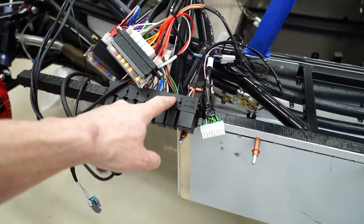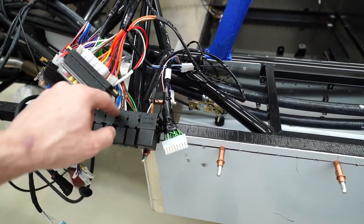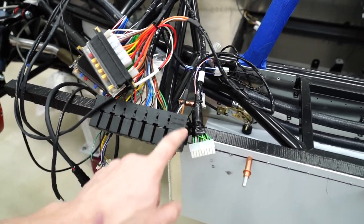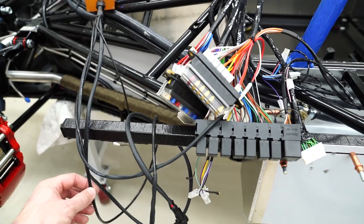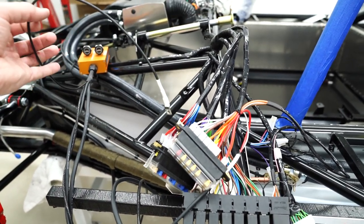Only thing that was involved in the relay wiring was to connect a ground to, you can see there's all these grounds looped from relay to relay. So those are all connected, and then lift pump relay, and then what else? That's about it. And then there's just a ground. So here's a ground that needs to be connected to the chassis.